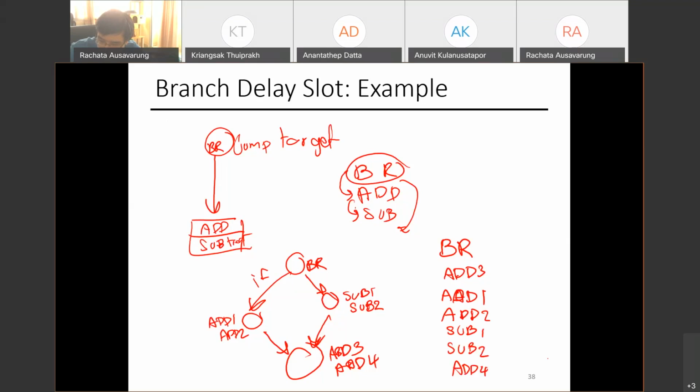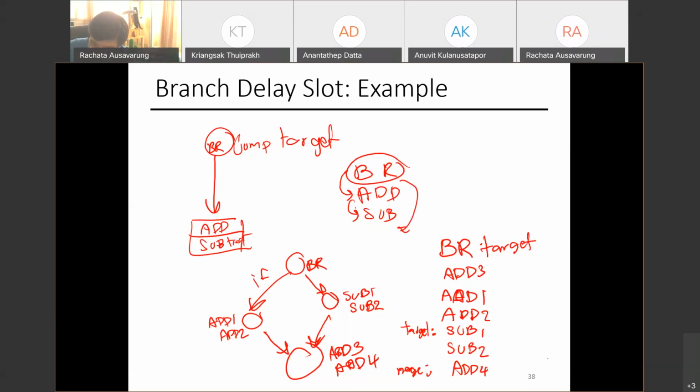And this is where the code merges. This is branch to target, and here is your target. If the branch condition is true, you go to the target, which means you can do subtract 1 and subtract 2, followed by add 3 and add 4.